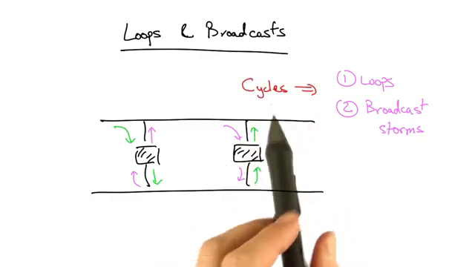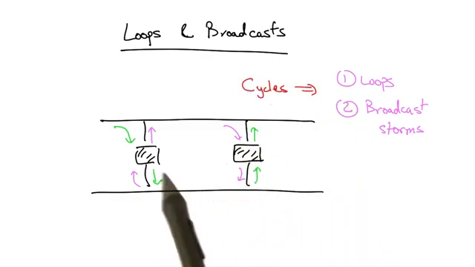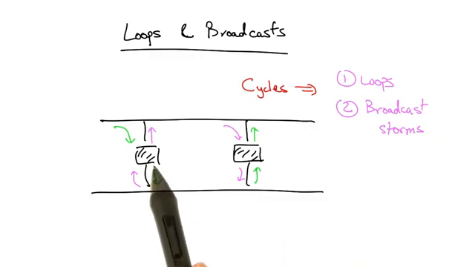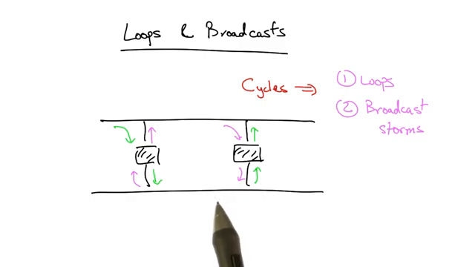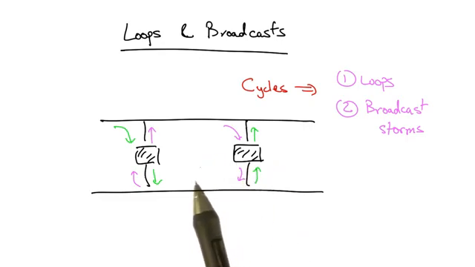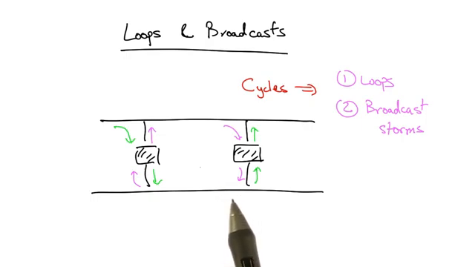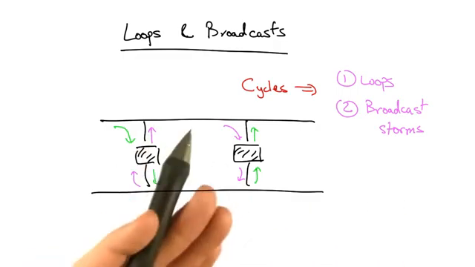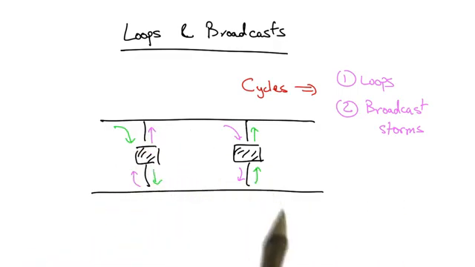So cycles in the underlying physical topology can create the potential for learning switches to introduce forwarding loops and broadcast storms. So we need some kind of solution to ensure that even if the underlying physical topology has cycles, which it often needs for redundancy, the switches themselves don't always flood all packets on all outgoing ports. In other words, we need some kind of protocol to create a logical forwarding tree on top of the underlying physical topology.